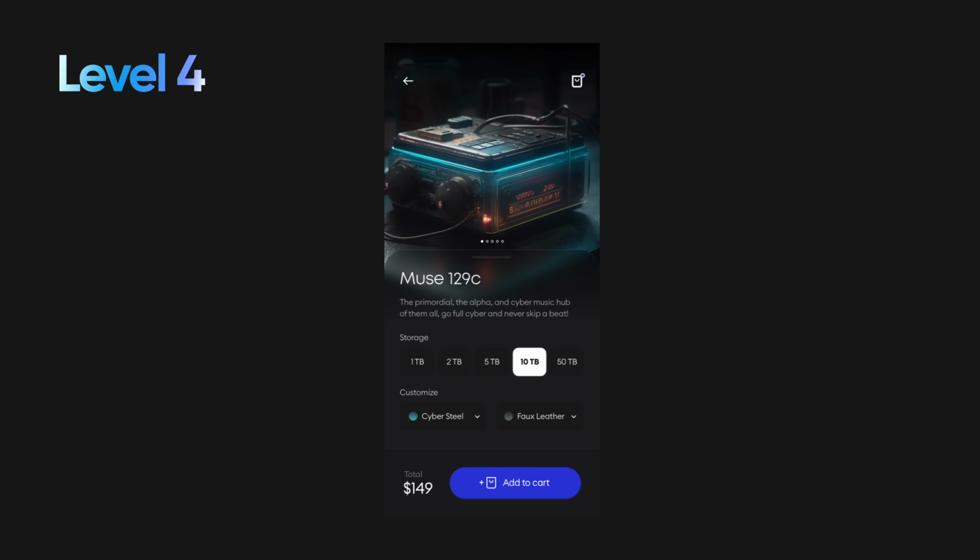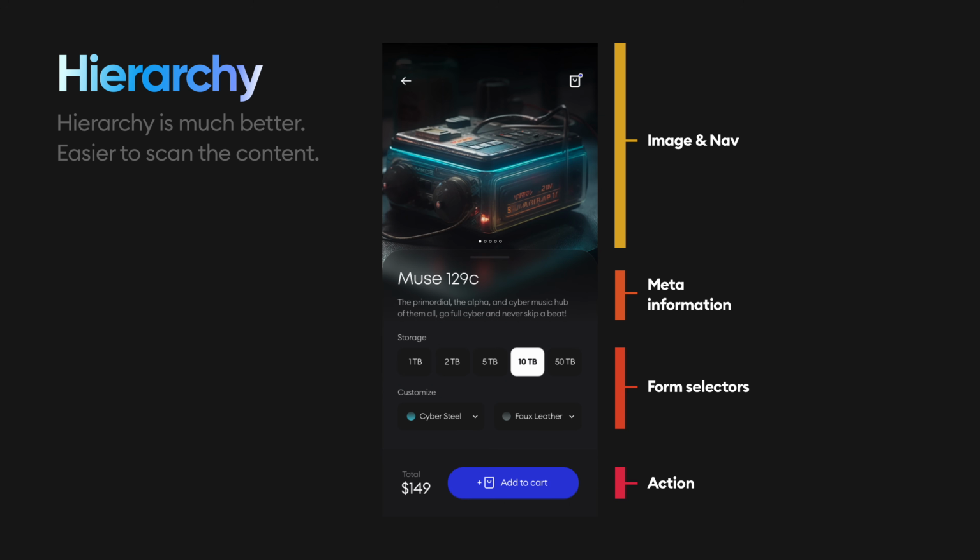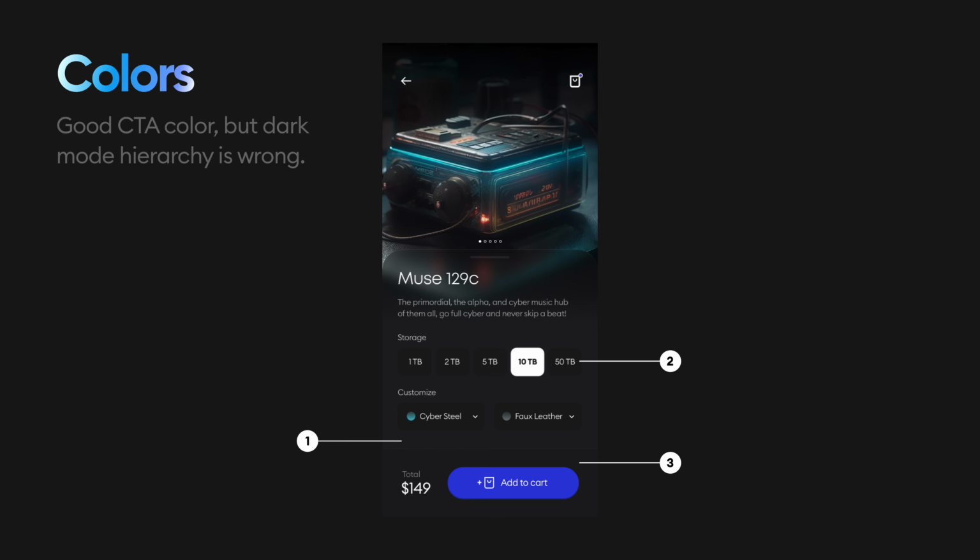Welcome to level 4. Some designers that have finished my courses and ended up on this level got hired practically right away. It's not perfect yet, but it has that first impression that really matters when trying to get your first UI job. The hierarchy is clear. You can find out where the meta information ends and the form begins, and that makes processing the form a lot faster. While still pretty subtle, this color progression is still wrong here. The things closer to you should be lighter and not the other way around.